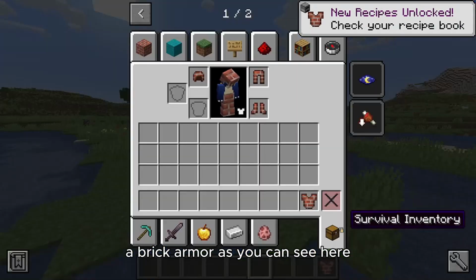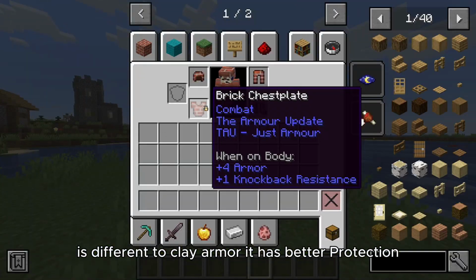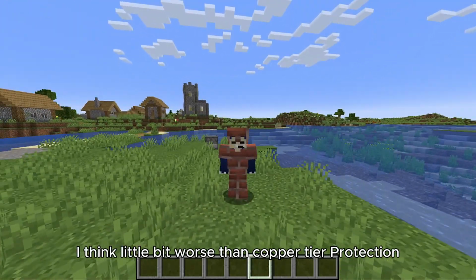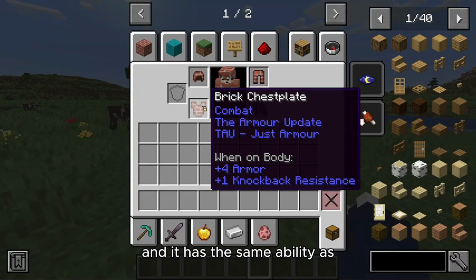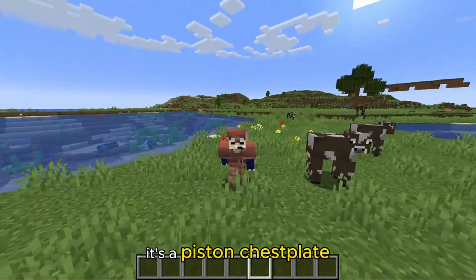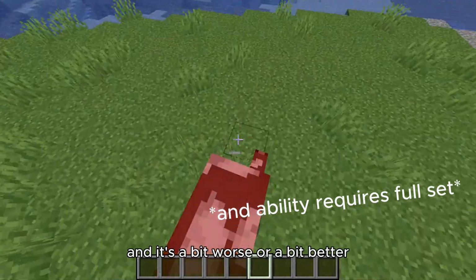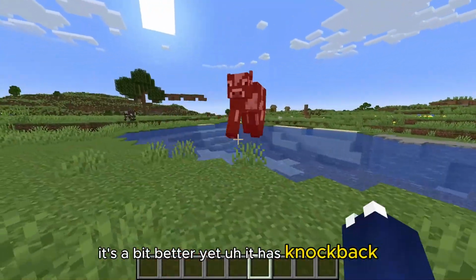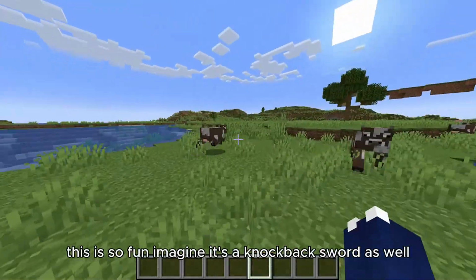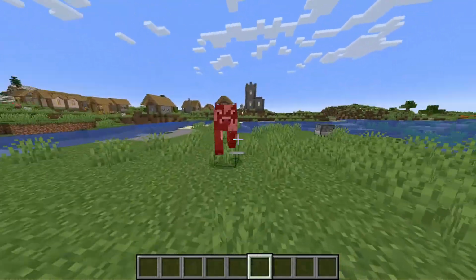Brick armor, as you can see here, is different to clay armor. It is better protection. As you see, it has about copperish, I think a little bit worse than copper tier protection, and it has the same ability as the piston chestplate, except it's cheaper to make. And it's a bit worse, or a bit better. It's a bit better, yeah. It has knockback, it's very fun. Oh, I love this. Oh, this is so fun. Imagine this with a knockback sword as well. Like, that would be so cool.